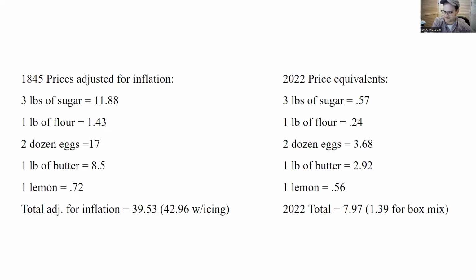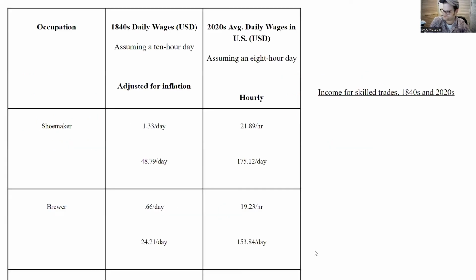So for comparison today, that cost of goods is like $8, probably $10, $12, depending on what grocery store you're at. You're shopping at a Harris Teeter versus a Walmart. And I think some of these prices I was gauging from multiple stores. But you can get a box mix of cake for $1.39, and I frequently do. It's the most affordable form of cake. I love box mix. Coming from the Western Pennsylvania area, the first box cake was a gingerbread that came out of Pittsburgh, and started this whole great way to really cheaply and easily make cake at home.